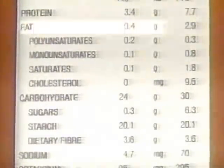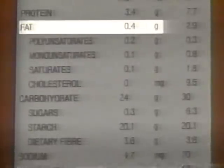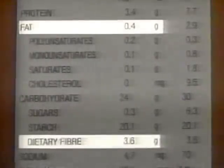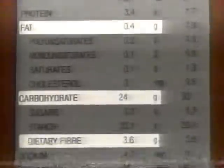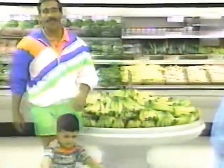For example, a product is low in fat if it's between 0 to 5 grams per serving. A good source of fiber ranges from 2 to 3.9 grams, and an excellent carbohydrate is considered 20 grams or more. If only the ingredients are listed on the package, they're in order from the highest quantity to the lowest. For example, if corn syrup appears first, there's more corn syrup in the product than any other ingredient. Today, manufacturers are providing us with more nutritional information than ever before. It's up to us to read the labels and relate the information to our needs. Good nutritional habits should start at an early age, and it'll benefit you for a lifetime.